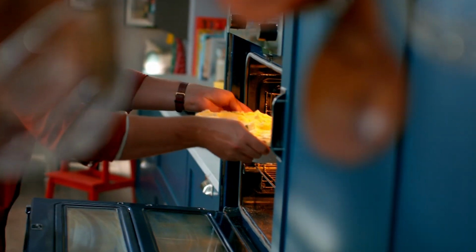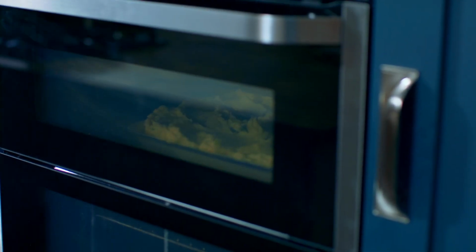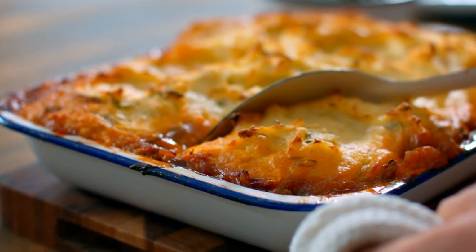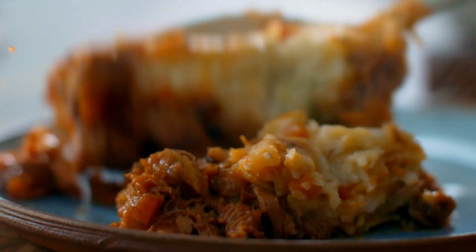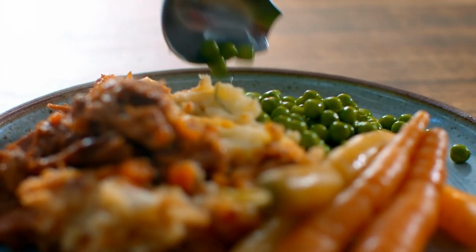Into the oven, 180 degrees Celsius. It's gonna bake off until it's golden on top. Look at that. That is why you go to the extra effort of making that topping really silky and gorgeous with the egg yolk. I'm gonna serve this up now with some carrots and peas. And this is comfort food on a plate.